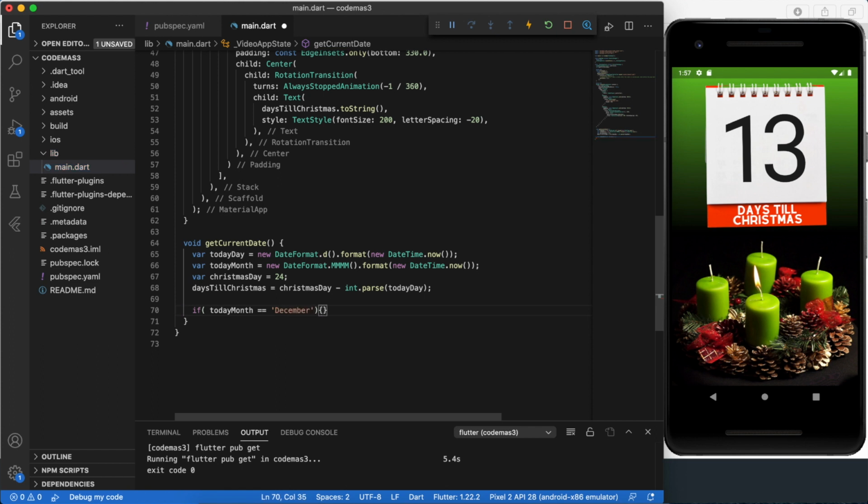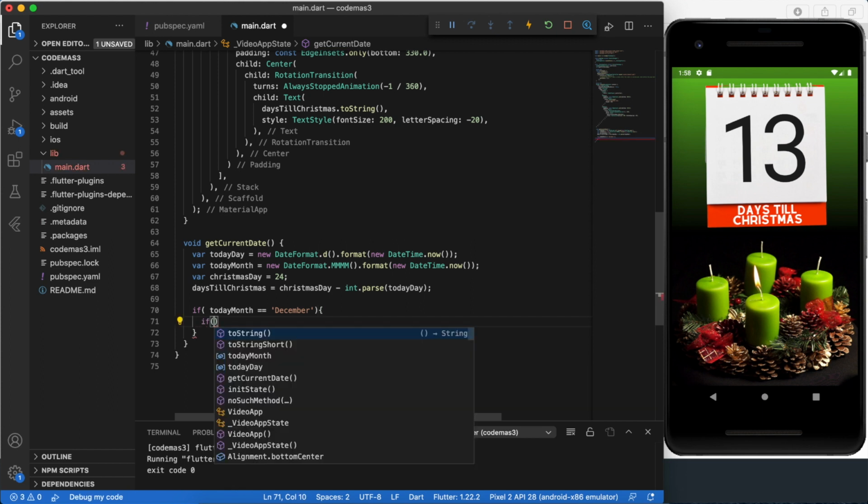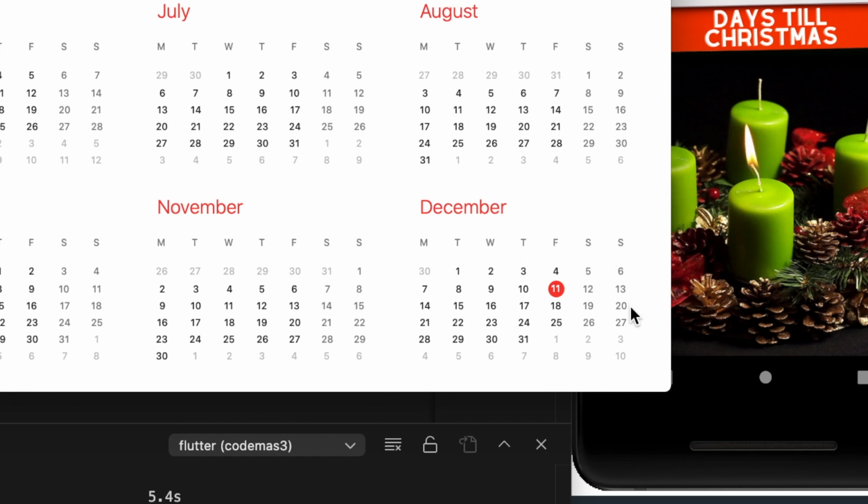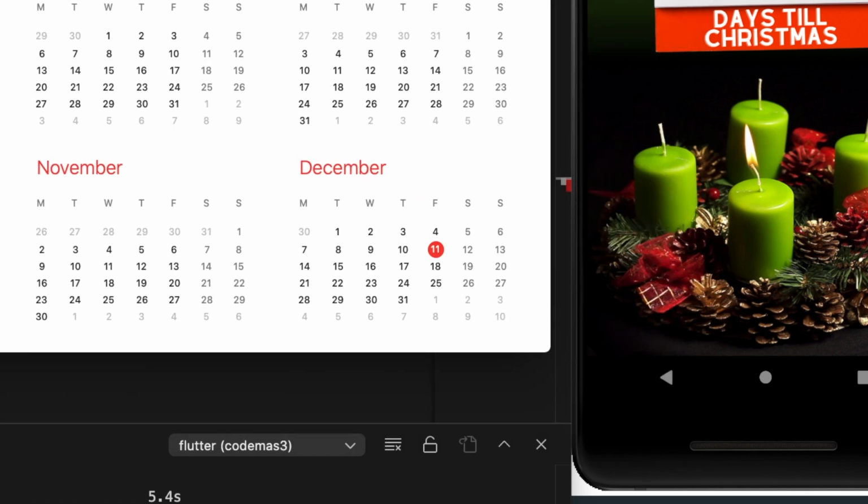When it's December, we should check the exact date, because as you can see in the calendar, we need to light a candle on each Sunday until Christmas, and this is where Christmas will be, so it will be on Thursday, Friday and Saturday. So we have to light the last candle on the 20th of December.